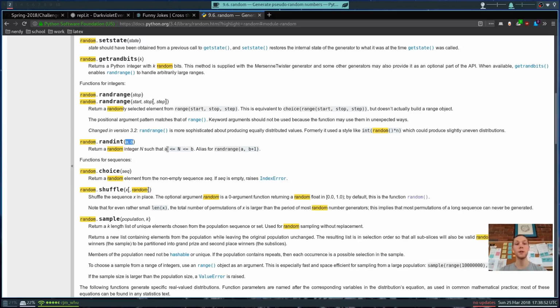So just note that this should not be used for security or cryptography, because the random module that comes built in with Python isn't cryptographically secure. It's pretty breakable, and the numbers aren't truly even close to random. So just don't use it for security, but for our purposes, it's going to work very well because it's going to generate a seemingly random number.